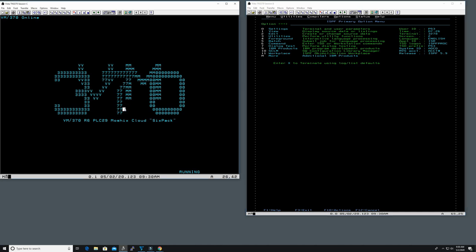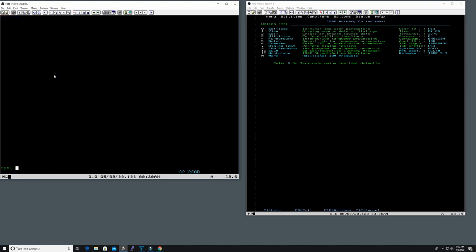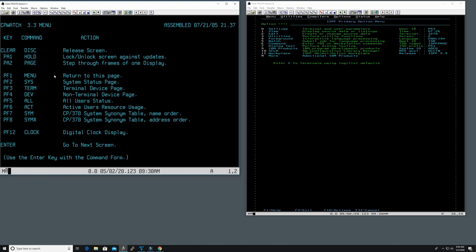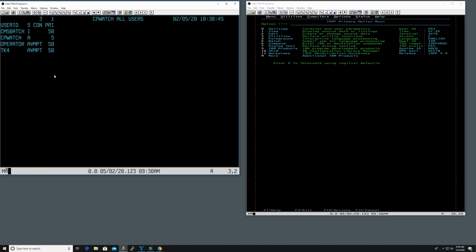I'm logged into my private mainframe, which is running in the cloud, and I have a couple of hundred users on it. And as you can see here, right off the bat, my MVS operating system, the predecessor of the z/OS that's running on the mainframe on the right side, is running as a virtual machine under this virtualization solution called VM/370. IBM invented virtualization in the 60s, and they've been leaders in virtualization ever since. So it's not like virtualization is a new thing. Just to show you, I have several virtual machines running and online users as well.